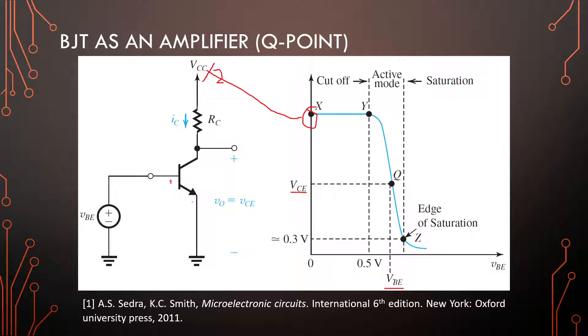Now if we adjust our VBE downwards, if we lower this voltage, let's say there is an input signal of some sort. If we lower this voltage, when our VBE reaches 0.5 volts, from the DC characteristics we learned that this is where our transistor kind of starts to switch on. So when we go below 0.5, our transistor will switch off and we are in cutoff mode. So the transistor is off and the voltage sitting at this point is basically VCC that you will be measuring. So this source going downwards, VCE is going upwards. So we have an inverting kind of effect from the input of this transistor to the output of this transistor, and you can also see it because this line has a negative gradient.